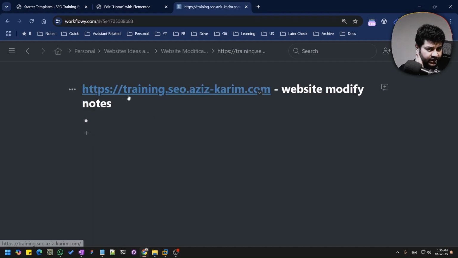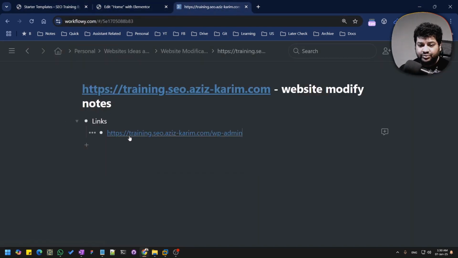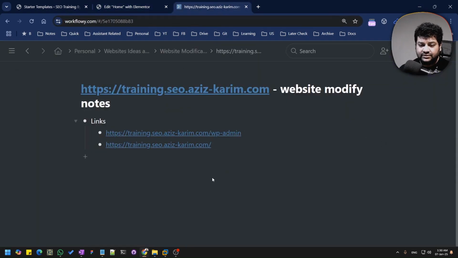So I have created my base content, and here I could make the top notes. The first one is links, whatever links I am working with. This is the admin menu link, this is the site link, and pages, whatever I come up with, any link that I find, I could just put it there. Okay, now the first one could be any notes or any thoughts, thoughts or ideas.